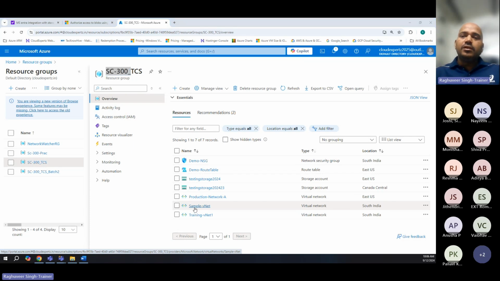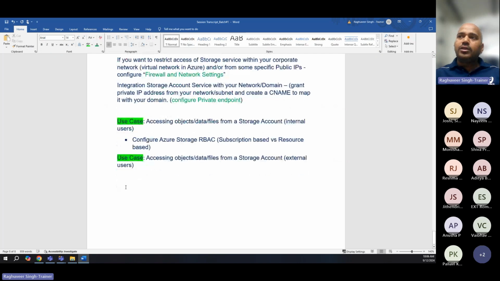This is the reason we say that Azure has fine-grained RBAC. When I say fine-grained RBAC, it basically means that you can apply access at subscription level. You can apply access at resource group level because that's the next in line, or you can apply access at resource level.